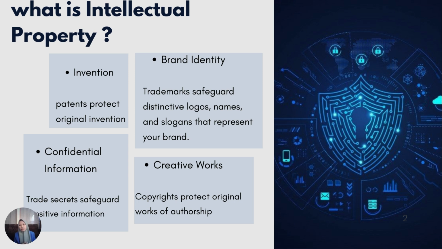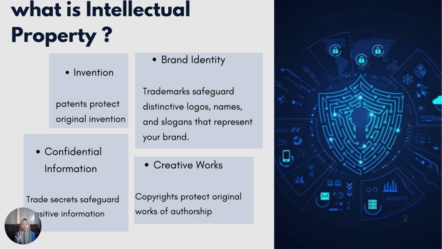copyright. This is a type of intellectual property that provides legal protection to the author of original works. Well, a copyright grants the creator exclusive rights to use, reproduce, distribute, and adapt their original work, and it prevents others from using the work without permission, ensuring the creator retains control over its use and commercialization.